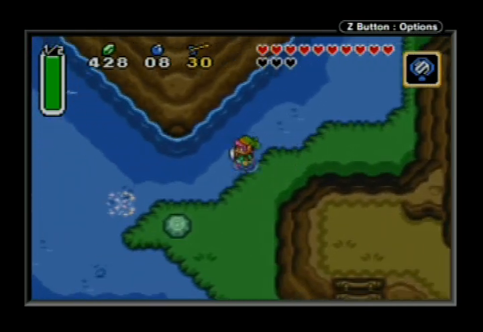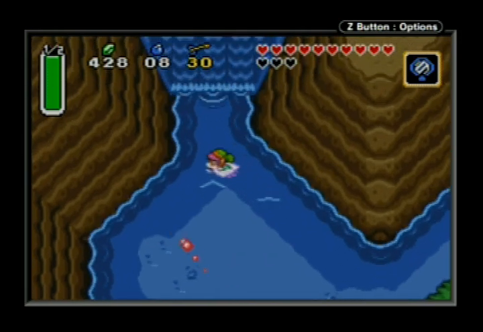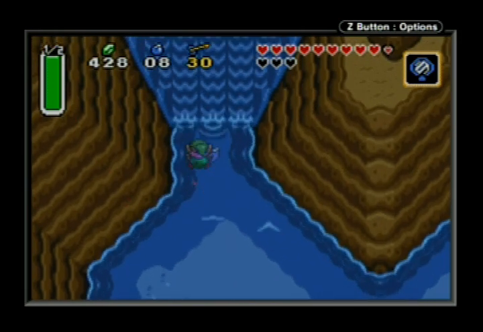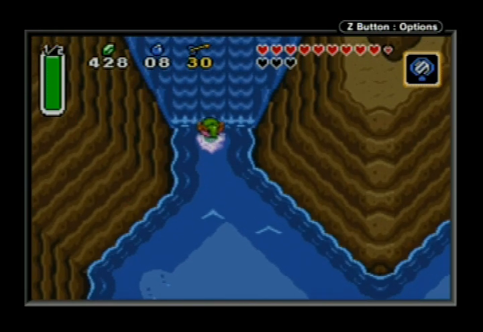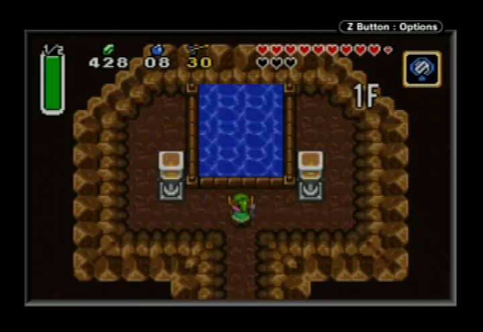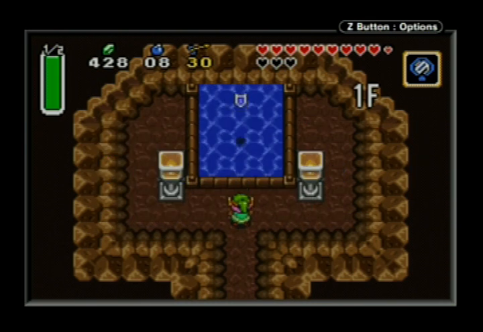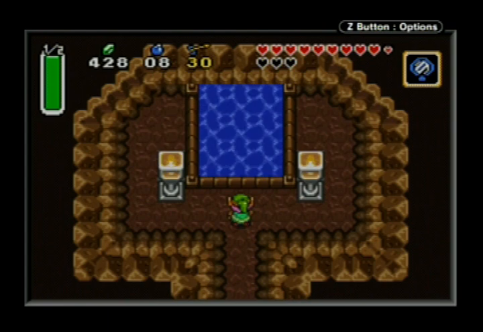So, now that you have the flippers, you can come over here, and you'll notice that the water in the middle of this waterfall looks a little bit different. That's because there's a cave hidden here, and it reveals a fairy fountain. So, you can throw in a couple things here. If you have the blue boomerang, throw it in and you'll get the red boomerang. Otherwise, you can throw in the fighter shield and you'll get the red shield.